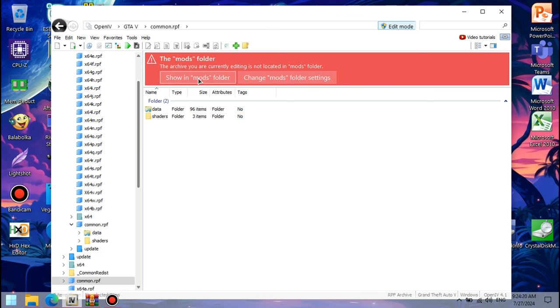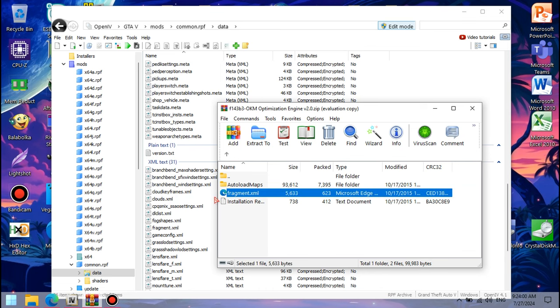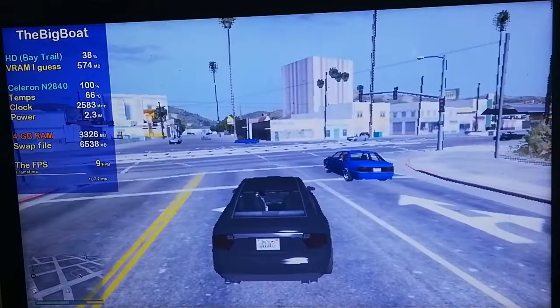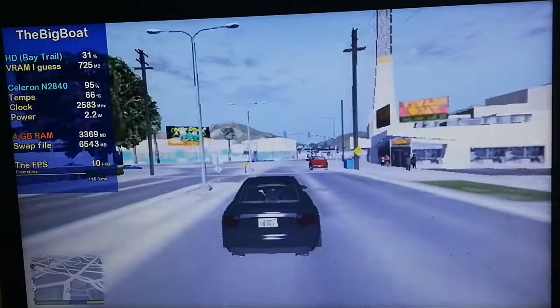When you get the red mods folder notification, press show in mods folder and the file will be copied to the mods folder and you will be redirected to the copied file. Drag and drop the fragment.xml file from the mod into your data folder in common.rpf and we've installed the engine mod. Judging by what the mod claims to do, you would think that we would at least see a minor improvement, but no, it actually made the performance worse, so that's a fail.